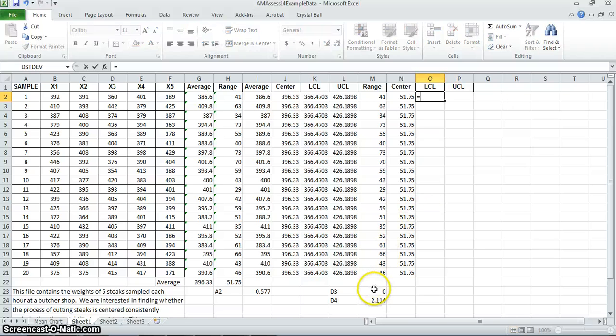The lower control limit is D3 times the center. The upper control limit is D4 times the center.